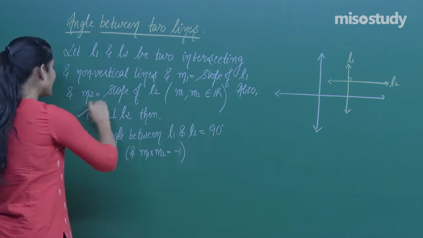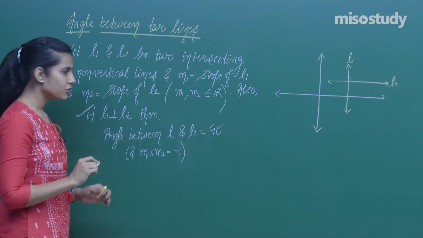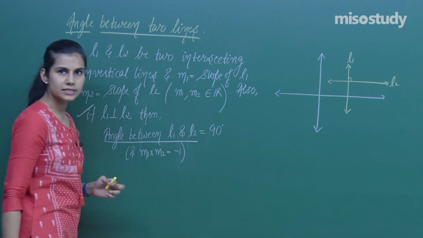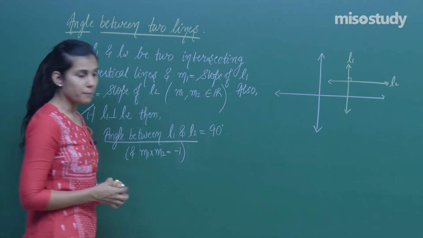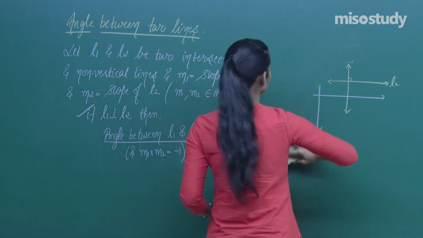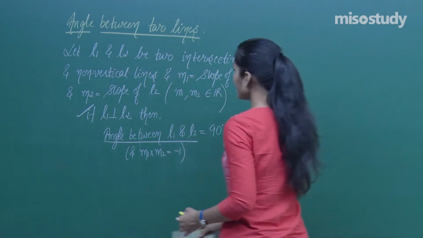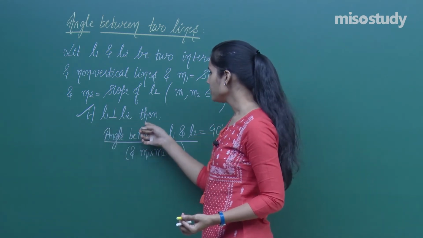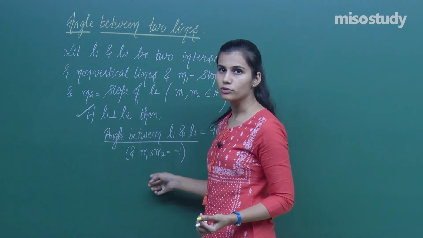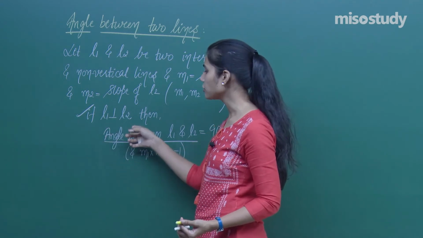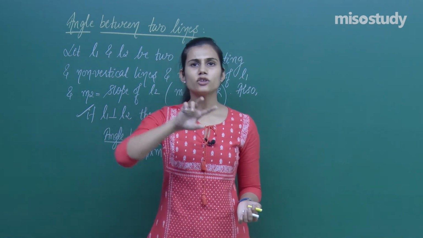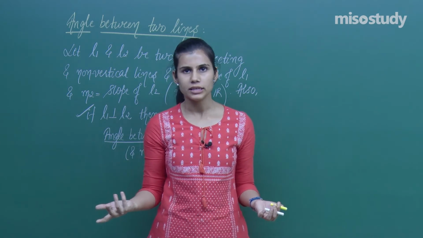So, this is also going to hold. This is the scenario in which I can conclude about the angle between the two lines. But what if the two lines are not perpendicular? See, if the two lines are perpendicular, then the angle between them is 90. Because you have seen that m1 into m2 is -1, you can conclude the two lines are perpendicular, and so the angle between them is 90 degrees, right? Both pairs of vertically opposite angles will be 90 only, right?